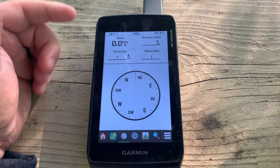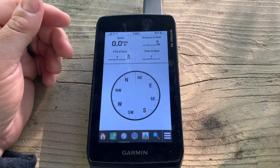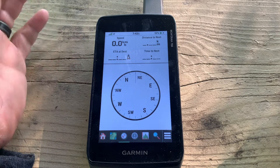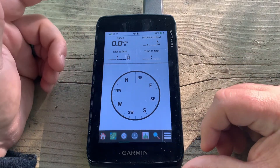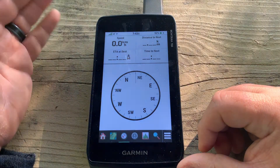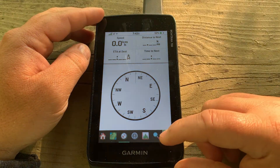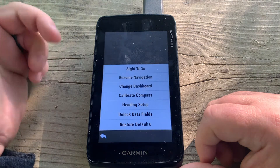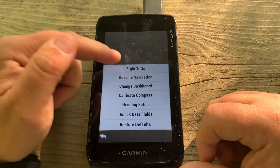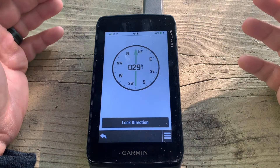In this video we're going to go through the compass page on the Garmin Montana 700. This also applies to the 710 or the 750i model. We are using the recreational profile and this is the current compass page. We're not navigating to a point, but we can access all the features or menu options here by tapping on the menu. We'll go through this one by one. First thing we have is the Sight and Go — this is a useful feature, as close to old-school map and compass navigation as you can get using the device.